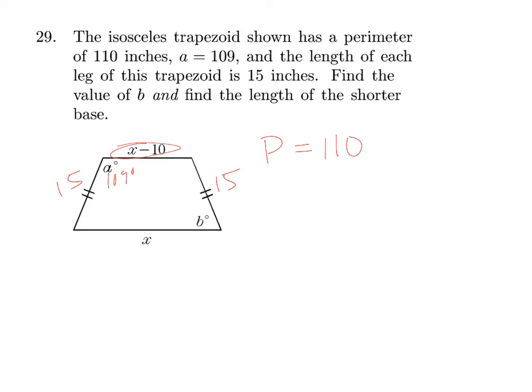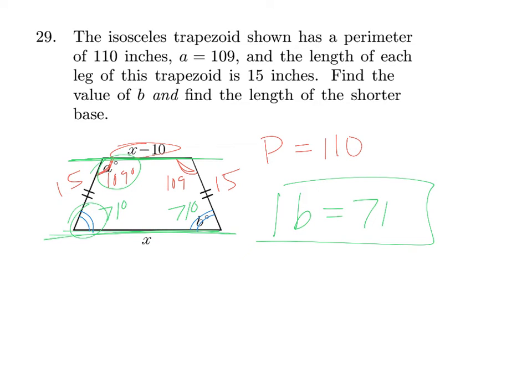All right, let's see what we're going to do here. All right, well, that's 109. So since it's an isosceles trapezoid, these angles are the same. That's 109. And I know that these angles here are the same. Another important fact is that it's a trapezoid. So these two sides here are parallel. All right, that means that these are consecutive interior angles, and they add to 180. So that's going to be 71 degrees. And so is that one. So I already have B.